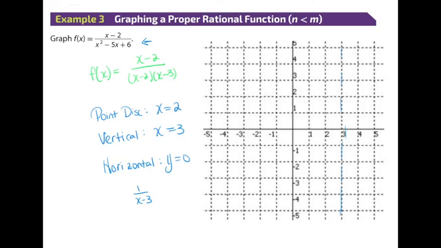So when I graph this one, I'm just going to use my 1 over x graph. So it's going to look something like this, right? We're just sketching. But I have a point at 2. So wherever the 2 falls, I am going to have a hole, right? I'm going to have a hole there.